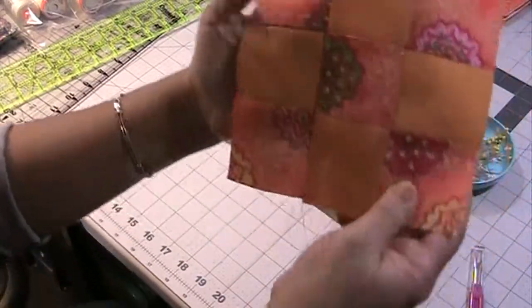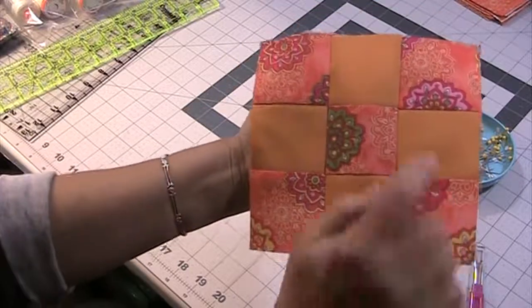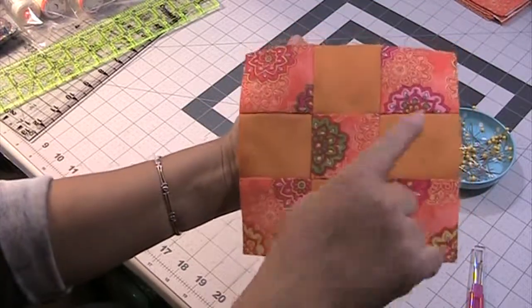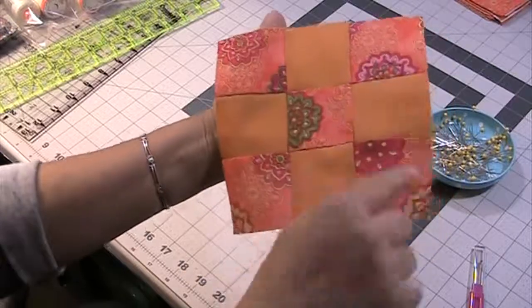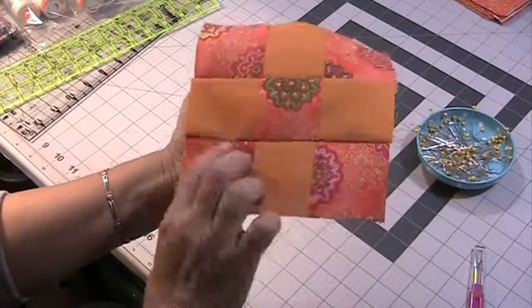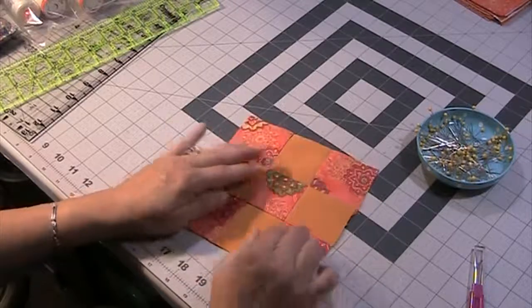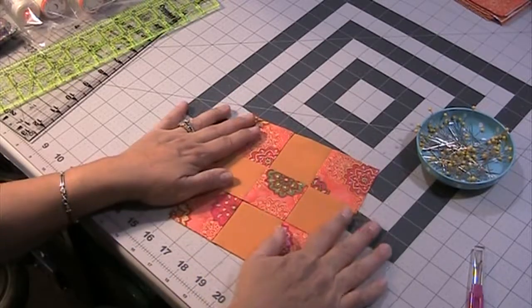So there is a 9 patch that I've done for you. I've pieced 3 units. This is a unit, this is a unit, and this is a unit. I pieced it together. You can turn this around in any direction and it looks the same. The name of this particular block is called a 9 patch. So I hope that this tutorial was easy for you to understand.